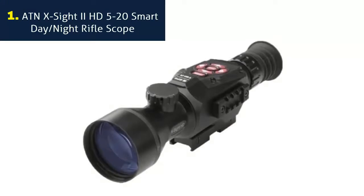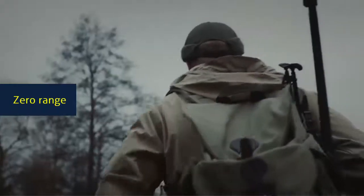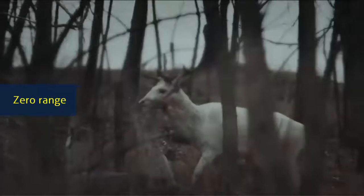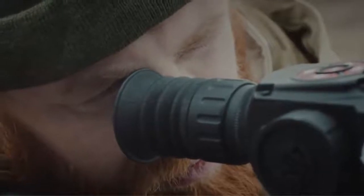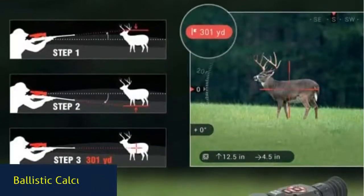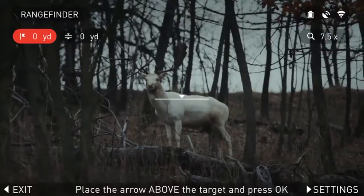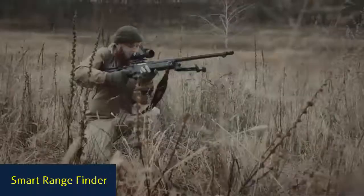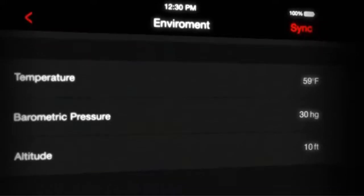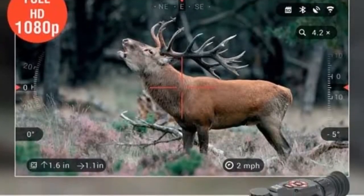Number 1: ATN X-Sight 2 HD 5-20 Smart Day-Night Rifle Scope. Use day and night in HD resolution. Our HD technology gives you crystal clear vision whenever required. Zero range: 100 yards. Day and night vision in millions of colors — best hunting optic that fits the situation at hand. Field of view at 1,000 yards: 240 feet. Initial velocity: 2850 FPS. Ballistic calculator shifts point of impact on the fly, letting you quickly calculate ballistics for any shooter's needs. Easily determine exact ballistics for expert long range and angled shots. Smart range finder identifies the range to your target with two clicks. Once distance is determined, it automatically adjusts your point of impact. 5-20 magnification — smooth zoom offers fine-tune adjustments for your perfect magnification every time.